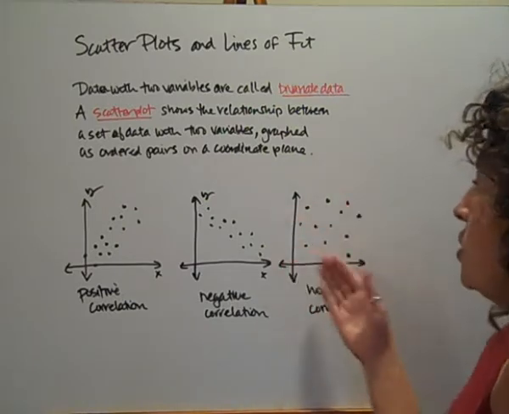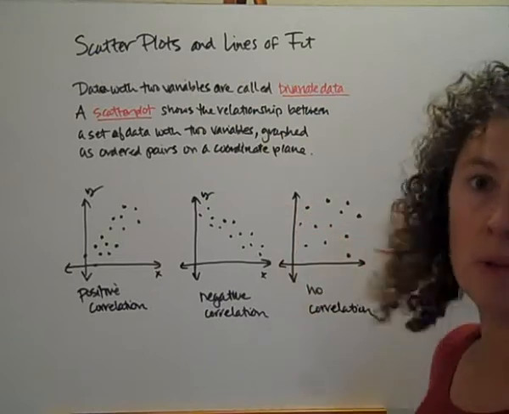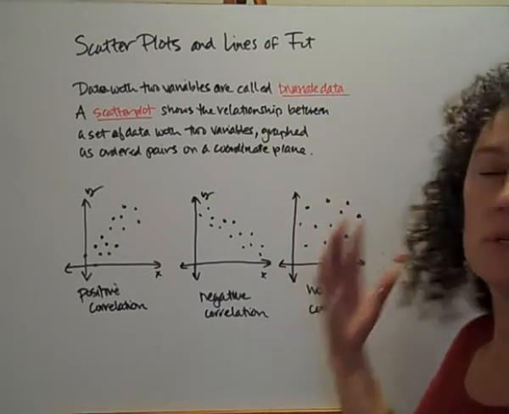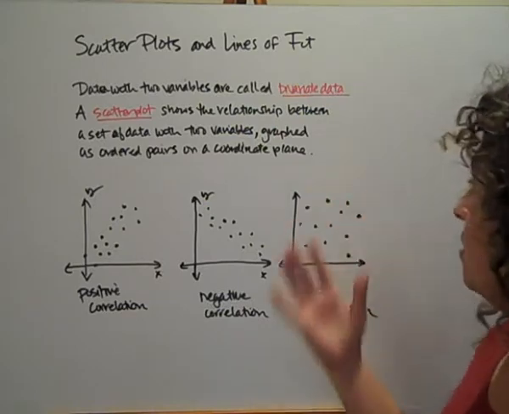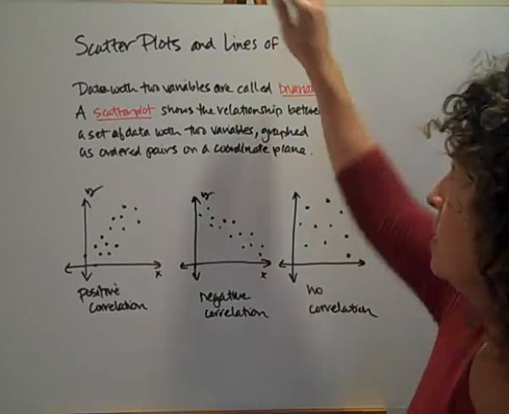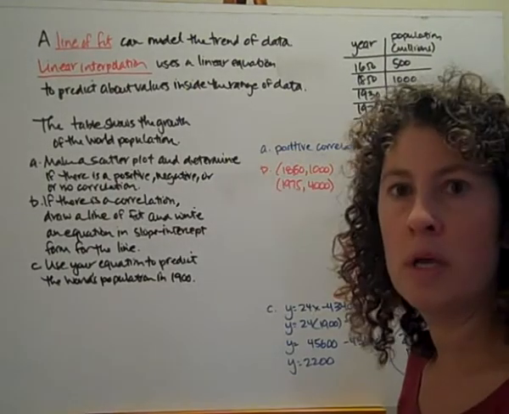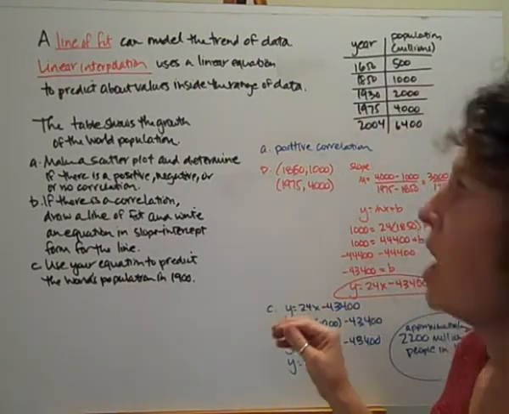For instance, if I asked you to graph your shoe size compared to how many pets there are in your house, those two things have nothing to do with each other. So we probably see a scatter plot of points that don't really relate to each other. All right, how are we going to use that? Let's take a look at how we can think about our linear equations on a scatter plot.